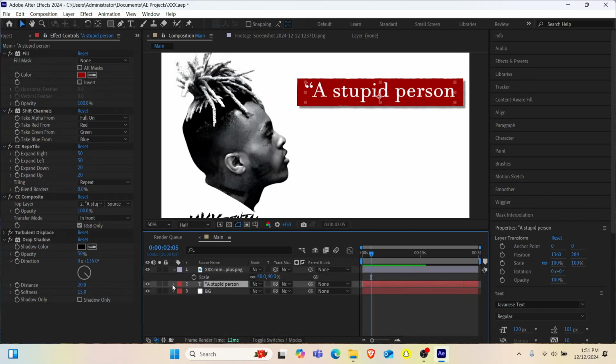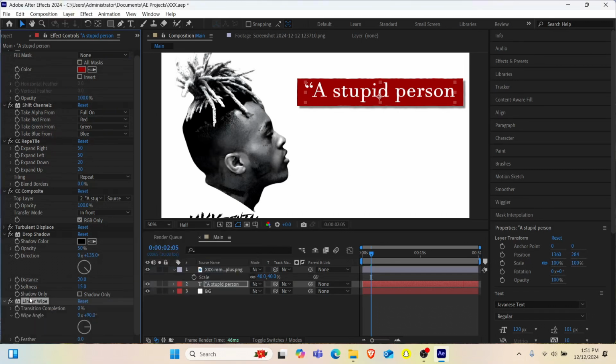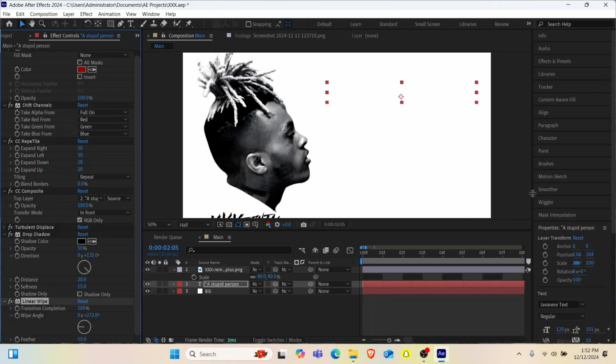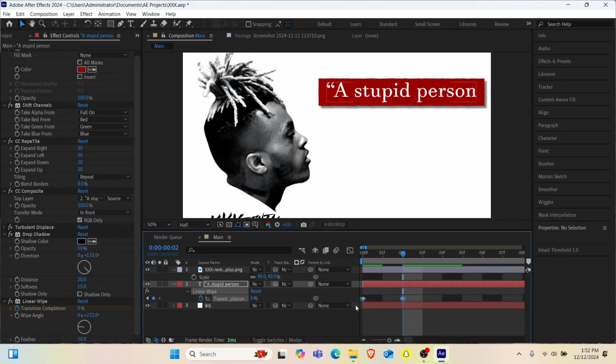All right, now I will add a linear wipe to the effect, so that's like the animation of how it appears on the screen, right? To do that, I'll just change the direction to the left side, then make the feather 10, then I'll make a transition keyframe. So I'll set this to 0, then I'll move a couple frames, then make it 100, and hit F9 for easy ease, or you can go to your Flow and tap apply.